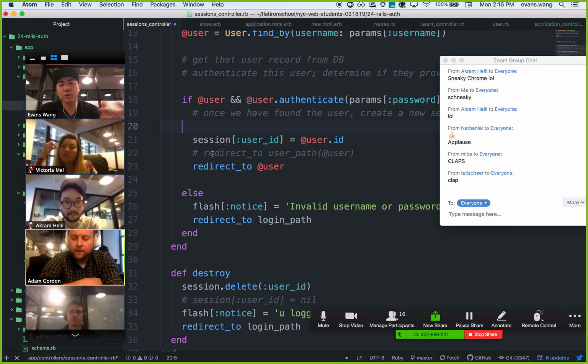Exactly. All you have to do is make a switch statement to see, hey, is this person an electrician or a plumber? And then render accordingly. So you can share a lot of view pages if you want to. Or you can just make separate view pages. It's up to you.